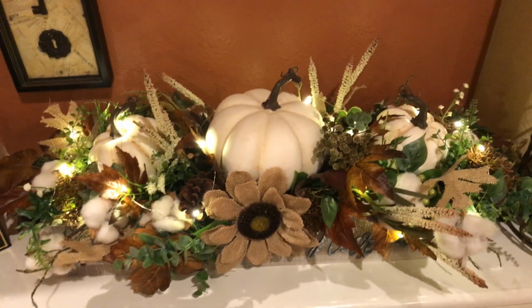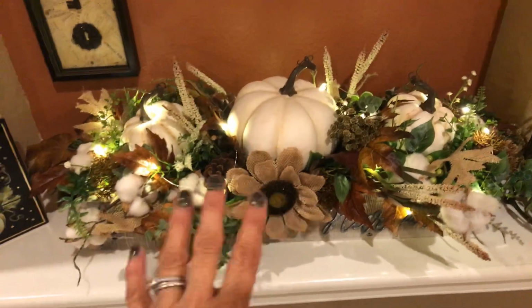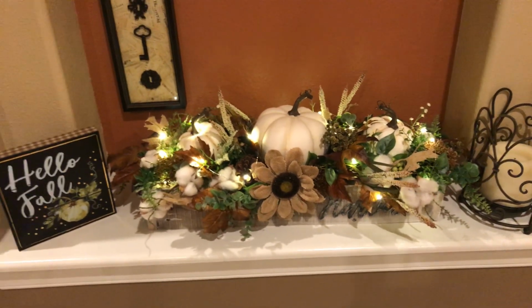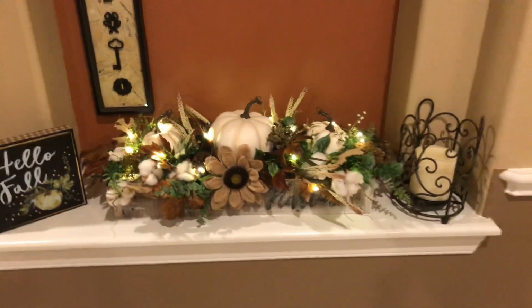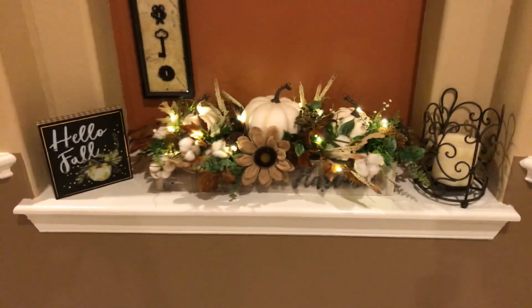Thank you so much for making this for me. I just love it, love it, love it. It's so beautiful. So I love having that here in my entryway so everybody can see it. So that's kind of how that side is. And that candle, it comes on at night. I don't have it on right now.